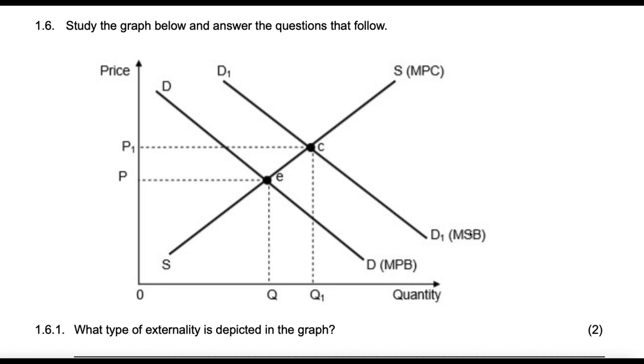So that's why we have a separate demand curve, which represents the social benefit, showing that the private benefit is not equal to the social benefit. There is a benefit to the individual consuming it. There is also a benefit to the community at large. Then in this case, the community does not incur a cost in your education. You incur that cost by yourself. So this will only represent the marginal private cost as in the cost to the individual.